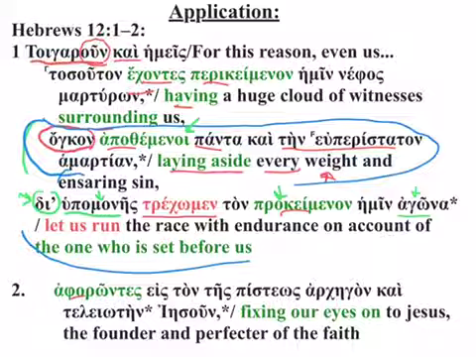So dia in the genitive is "through," right? Yeah. Through endurance, let us run the race, or run the one set before us. It would be, let us run through endurance the one who's set before us. Let us run the race through endurance. I just had a hard time connecting it, and I thought this made better sense. That's why I picked this.